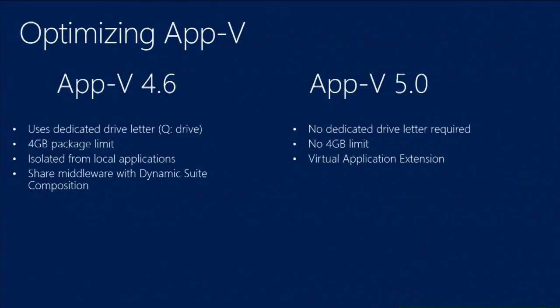All right. We used to have dynamic suite composition to share middleware. We now have virtual application connection, or we call it connection groups. What this does is it allows you to group virtual applications into one single virtual environment so that they can talk to each other like they would if they were natively installed. And so I'll be showing you a demo of how that works with Office momentarily.